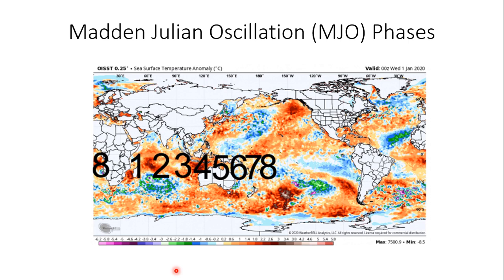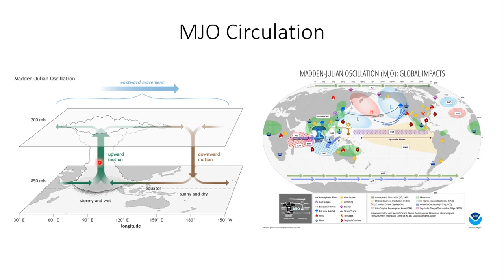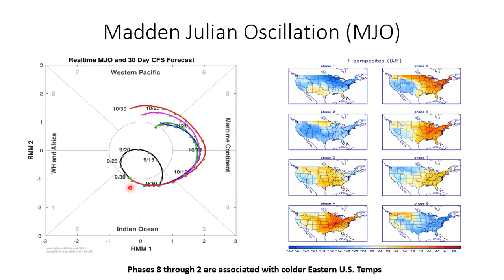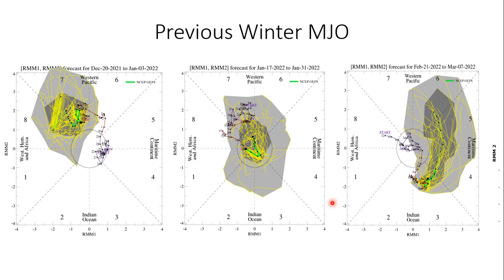Very important, because where that happens, there is this circulation cell that develops where you have upward rising motion and sinking air motion. So this does tie into our weather quite significantly, especially in the higher amplitude phases. Here were the phase diagrams I mentioned earlier. Here was last winter, December, January, and February, MJO phase diagrams.